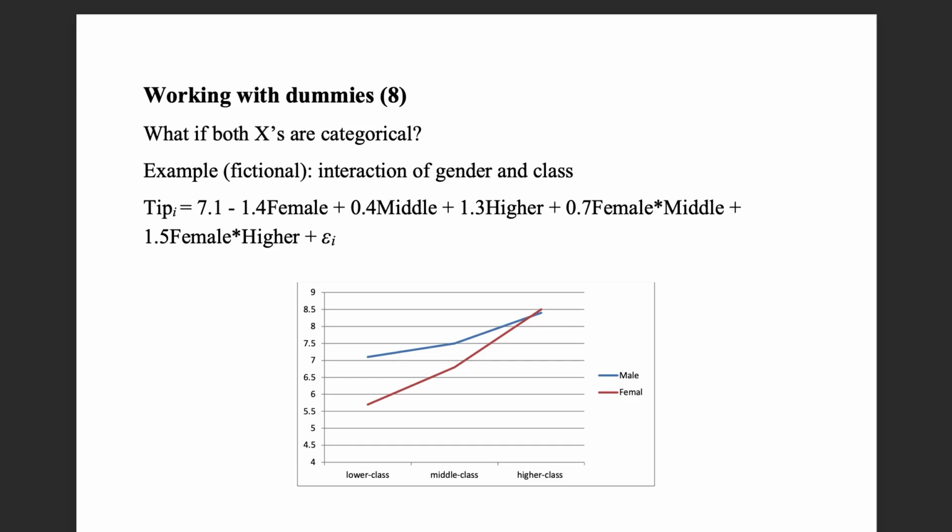I think there is also an Excel sheet, or a link to an Excel sheet, on Brightspace that you can also use for that, which does that in a bit more fancy way for you and doesn't require you to do everything manually yourself. Just fill in the right values and you automatically get a nice graph. So I would recommend taking a look at that. Now, that's for working with categorical X variables.